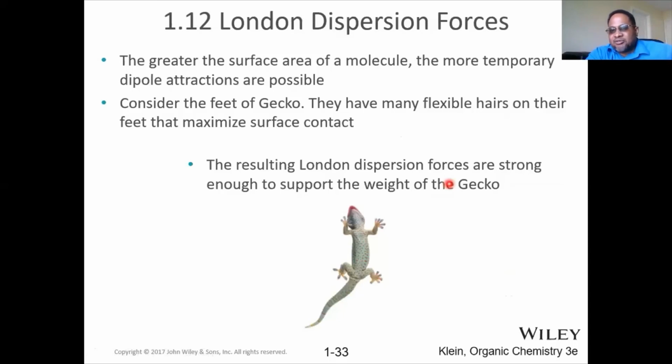And one fun thing to remember, if we shift gears to London forces, the weak intermolecular forces called dispersion forces. A good example of that is your gecko. You see geckos run up and down the walls. That has to do with the fact that they have a lot of tiny hairs on their feet that help them connect with the wall through weak dispersion forces. And that's the reason why they can run all over your house and scare you.